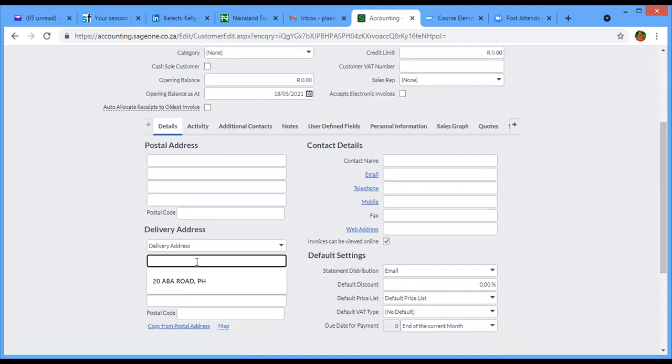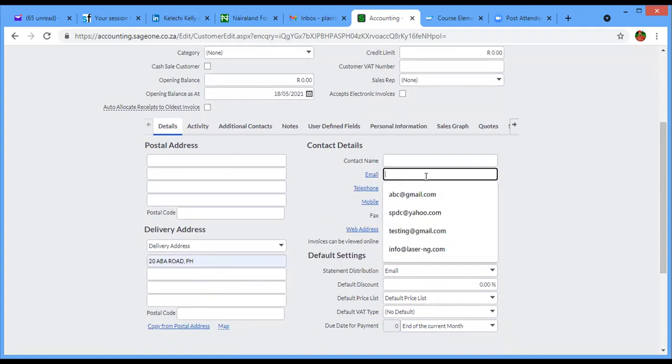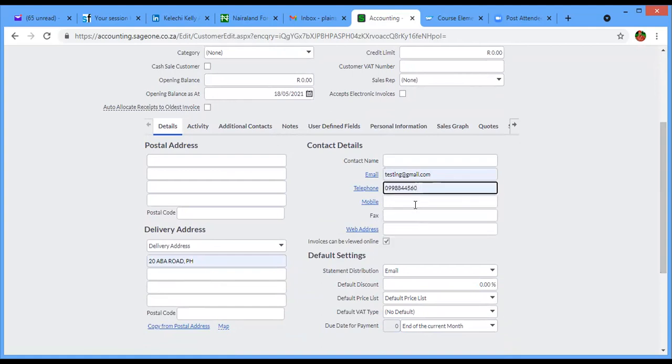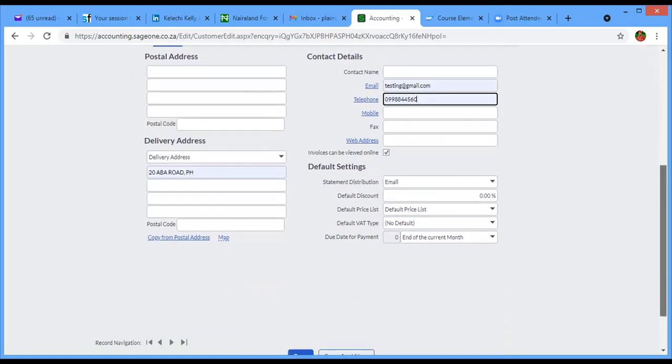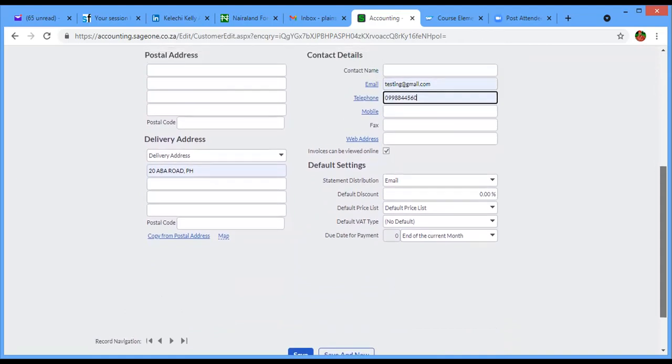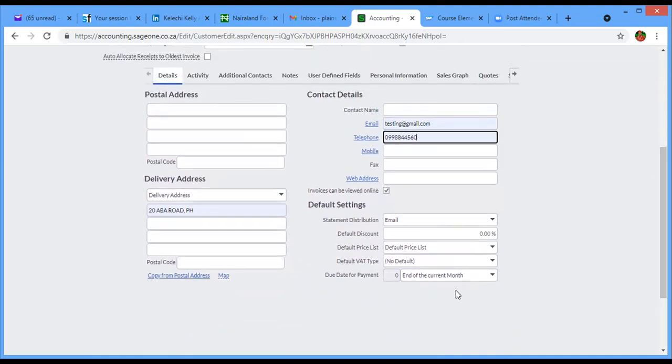Here you provide the address of the customer, the email, the phone numbers, and all that. Please, in your real life transactions, at the default setting, you will see currency. When I'm done with this, I'm going to go back and show you.